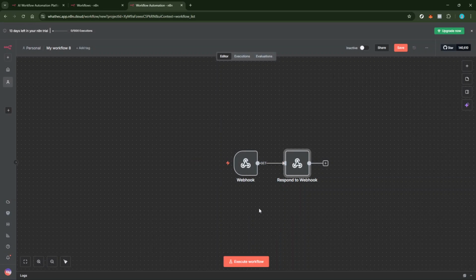At this point, N8n will provide you with a production URL. Note that this URL is different from the test URL, and it is the one intended for live data operations in your workflow. There you have it. Your webhook is up and running, efficiently capturing and acting on incoming data.